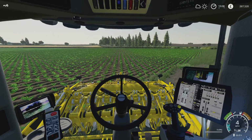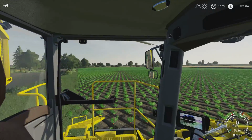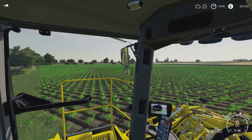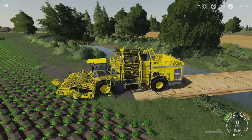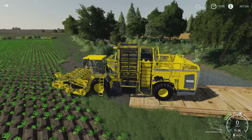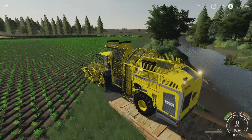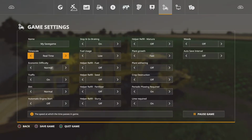Right. What we need to do now then is switch to that. Let's open it all up. Can I see that opening? Not really. Now, this capacity is still the same as the standard one. It's only a 30,000 litre. And I think we're going to get a few litres. Quite a few. Actually, I haven't even looked to see.